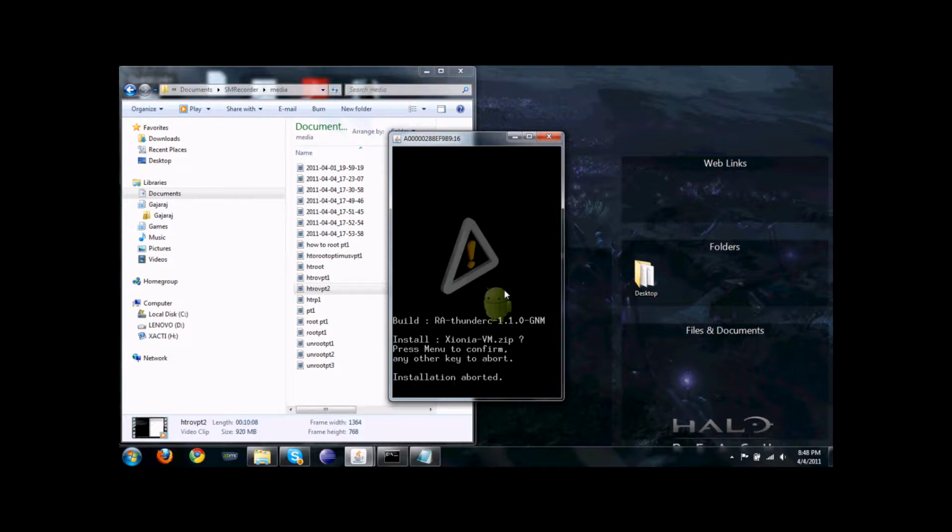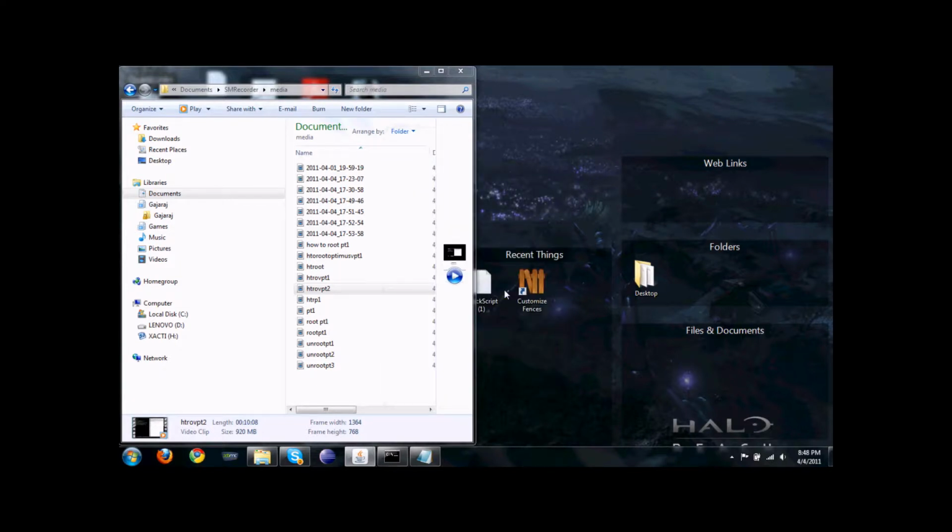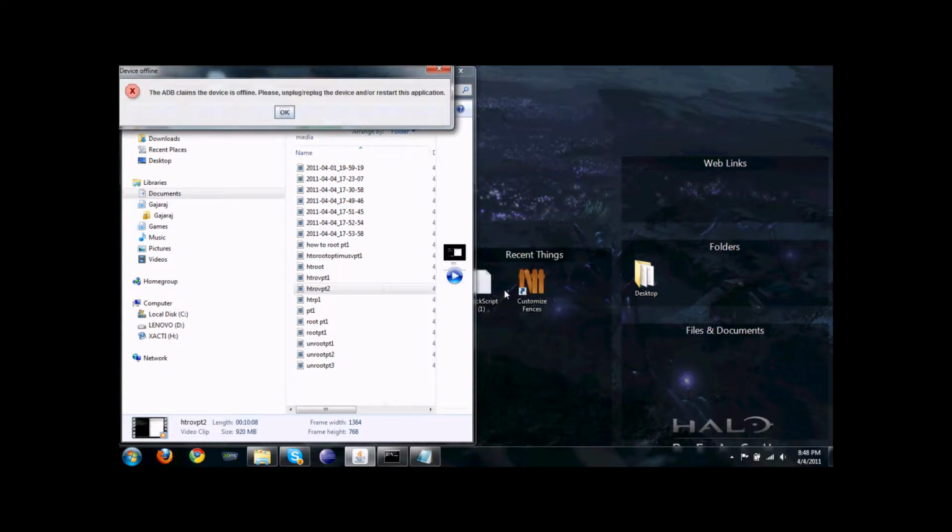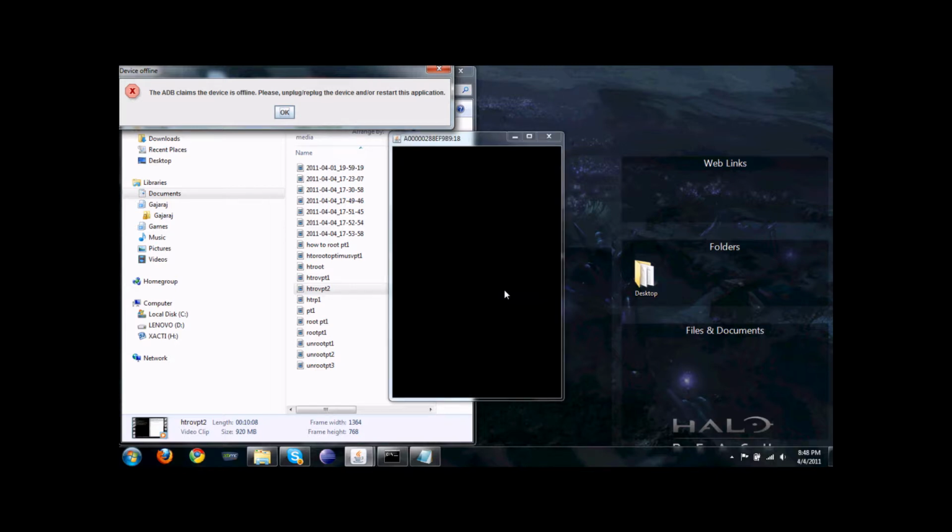Once it's been completed, you go ahead and press reboot system now. I'll reflash that ROM onto my phone. So once you reboot system now, you should see the LG logo, and then you should see the standard Android logo thing. Give it a few seconds. It might take a while, like almost a minute. And once that's done, you've successfully flashed your custom ROM onto your phone.